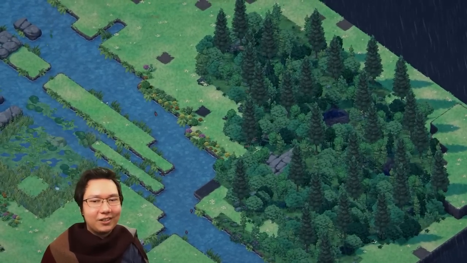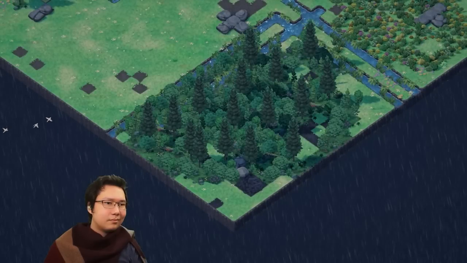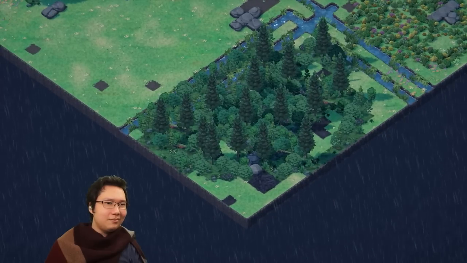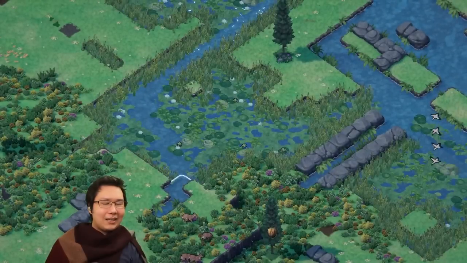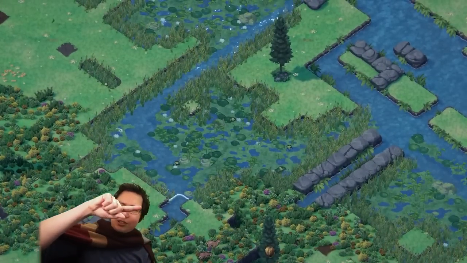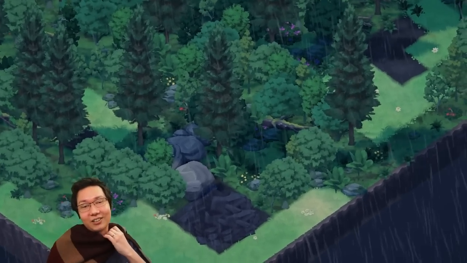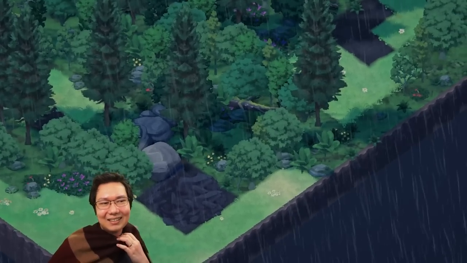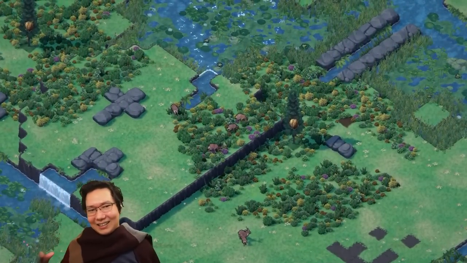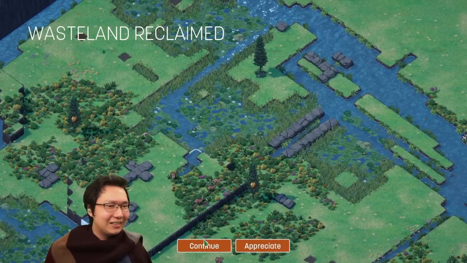The rains come back, the grass grows again. This game has that roller coaster of like, oh, it's chill. Oh, it's getting stressful. It's getting stressful. I've screwed up. I'm gonna mess up. And it's chill. It's like a very slow roller coaster, one of those chill coasters where it's just like, okay, cool. Continue.